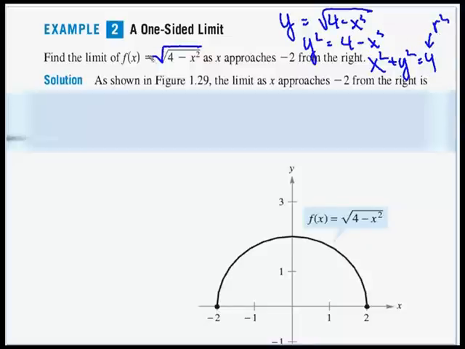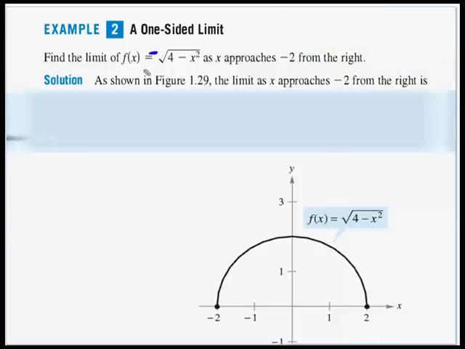For a full circle. Remember when we square root, though, there's a plus sign in front of this. We're only going to get the positive half of that circle that exists in the first and the second quadrants. You might see a similar function where there is a negative in front of that radical. That would just give us the under part of the circle, the half of the circle that exists in quadrants 3 and 4. So that's a common one that pops up. You might see it on the AP test or a test in this class. So a root of a number minus x squared is just half a circle.